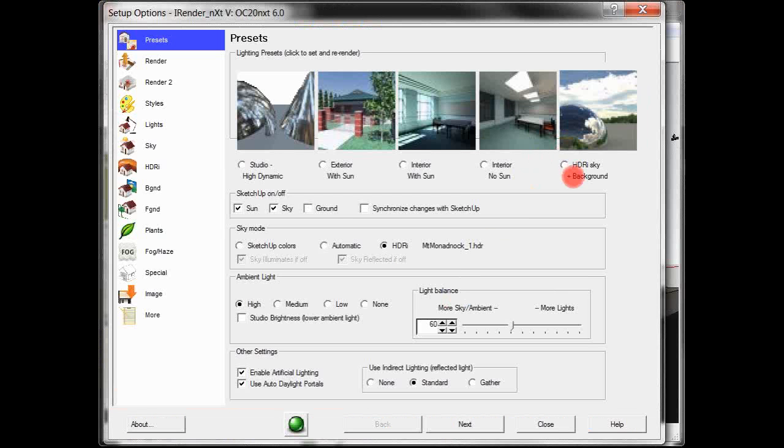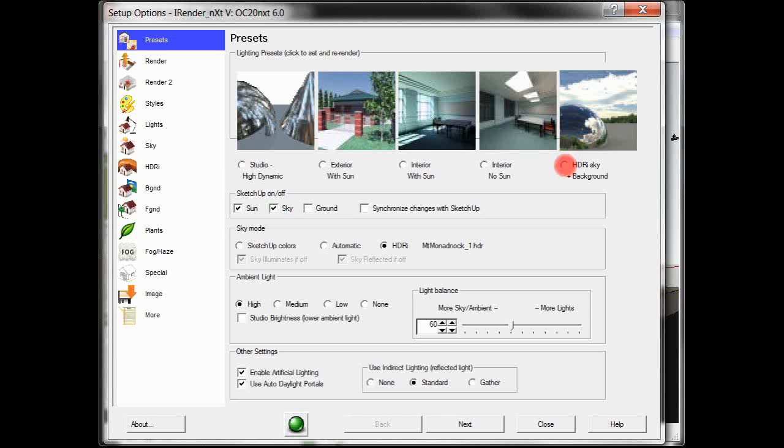Now, HDRi sky background is just using the HDRi sky, and when you select it, the sun is turned off. I turned the sun on by bringing up the presets menu and selecting sun, and just like before, what you will notice is that now HDRi sky is no longer selected.